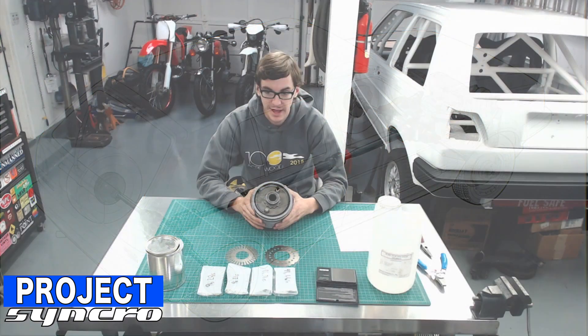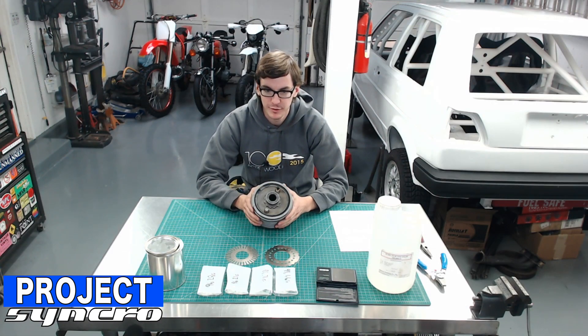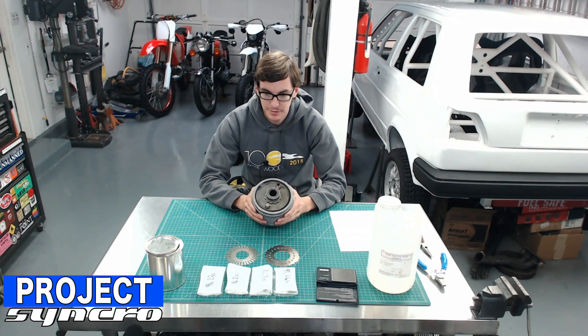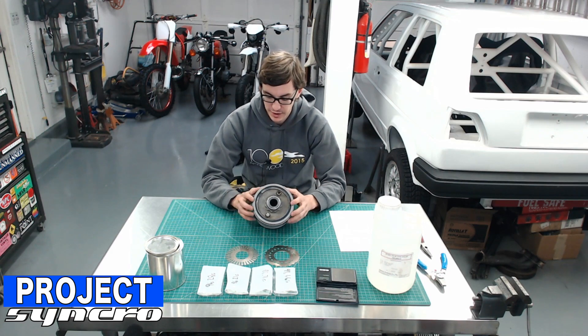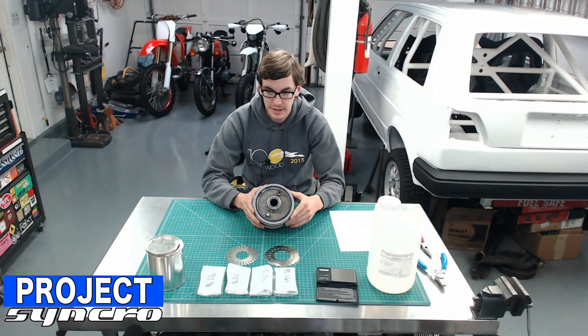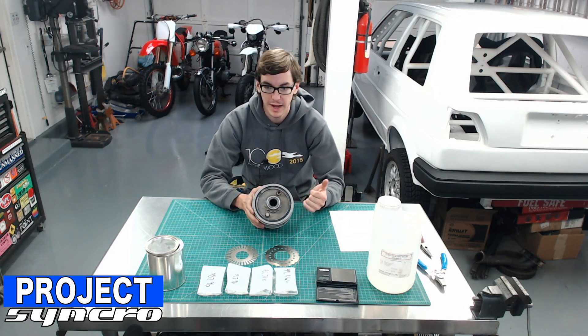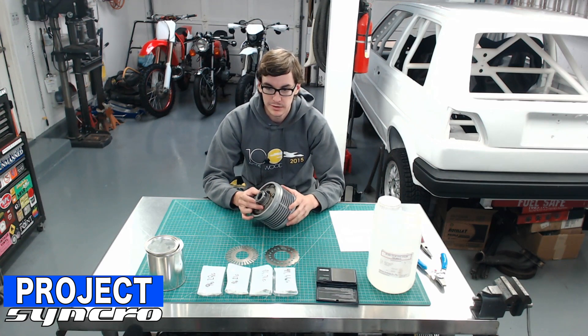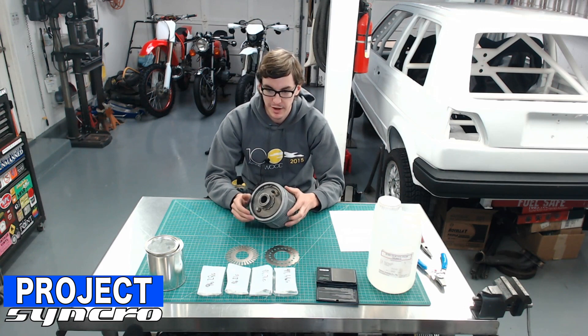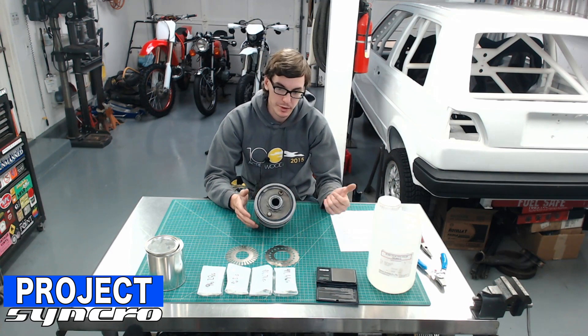This is that. I'm not sure if it started with the drivetrain that I'm using, but I'm pretty sure the very first viscous couplers they used were the ones that went in the Synchro Vanagons, which are very close but a slightly smaller center differential than the one I have here, which is meant for the Passat G60 Synchro and the Rally Golf. It's actually pretty good because it's a slightly larger unit — you get a better lockup profile out of it, and it's the one I want for racing.